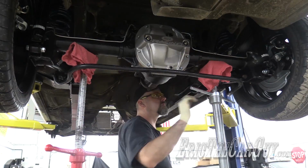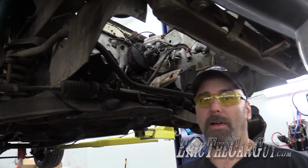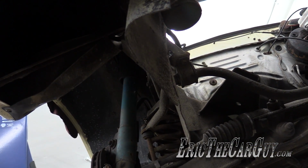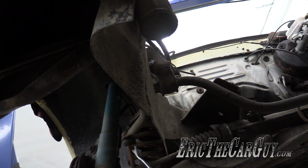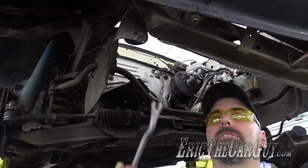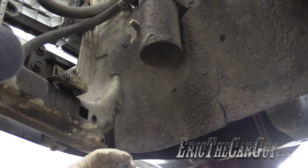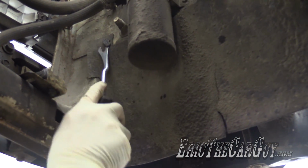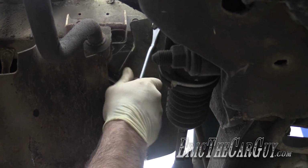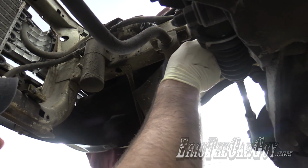Viewer suggested. Before I go and make fire on the coil springs, I'm a little concerned about fire getting where I don't want it to be. This little protective flap here is held in by some plastic clips, and I have a feeling that being in such proximity to it, it could catch fire. Therefore, I'm going to remove it, and there's just little plastic clips that you can pop out. Maybe they'll go back together. Maybe. It's weird to think that all this stuff has been here since 1979, probably 78.